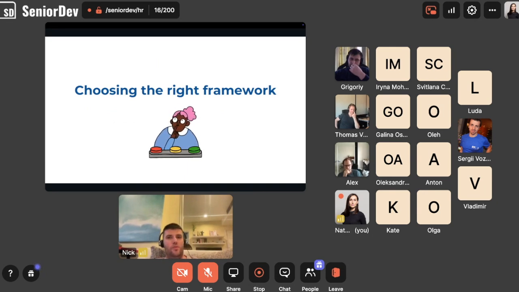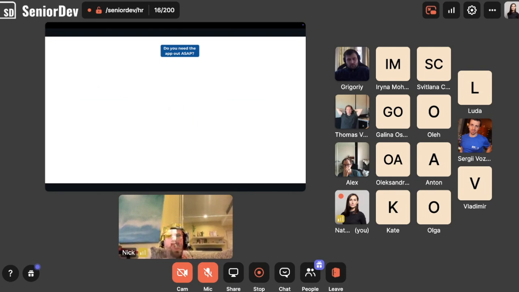So now, in terms of choosing the right framework for your job, the main question is, do you need the app to be production ready ASAP? If yes, then you have to consider what your team's background is.